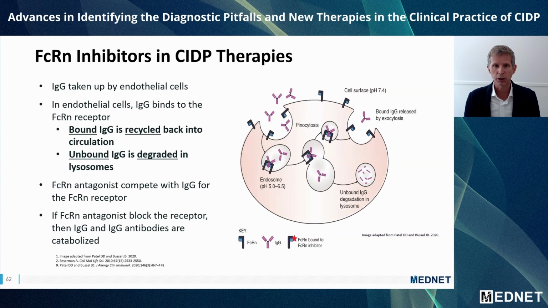It outcompetes IgG and IgG autoantibodies, binds the receptor, and blocks it. So consequently, not all of it, but much of that IgG is not put back into circulation but gets destroyed by the lysosome, and presumably pathogenic IgG autoantibodies have the same fate. Turns out this mechanism typically drops IgG level by about 70% in most studies that have looked at it.